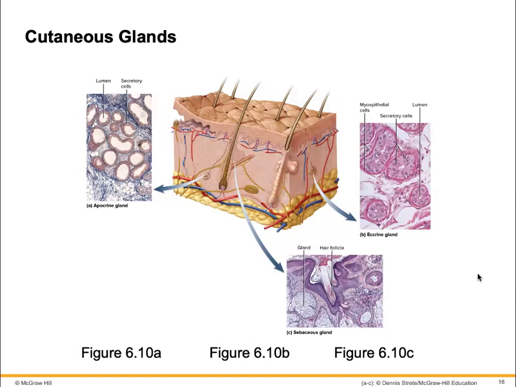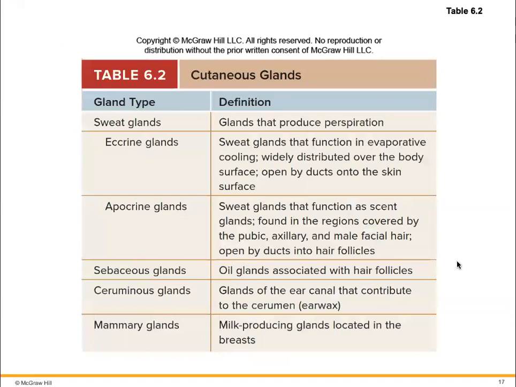The actual sebaceous glands, keep in mind that they are the ones that are connected to the hair shafts, because the job of sebum is to keep those essentially lubricated and protect the hair and the skin. Now, the other one that I wanted to look at, if you're having issues remembering what I'm talking about, you can focus on table 6.2. That also mentions mammary glands in here.